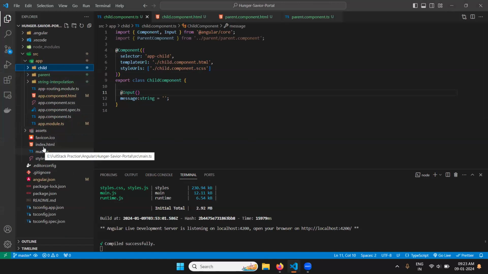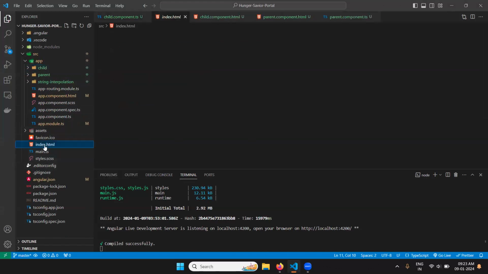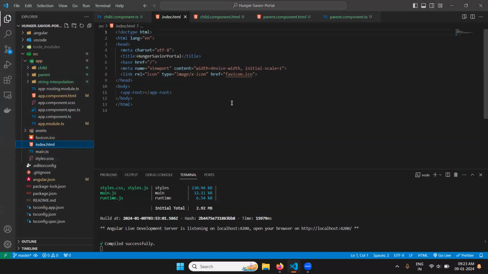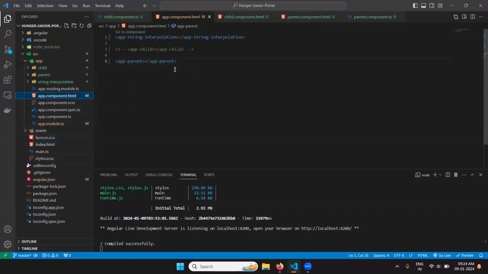In Angular, we create different components, and the main programming, main coding we write, that is stored in index.html. For example, here app root is present, so it goes from here to app component.html.